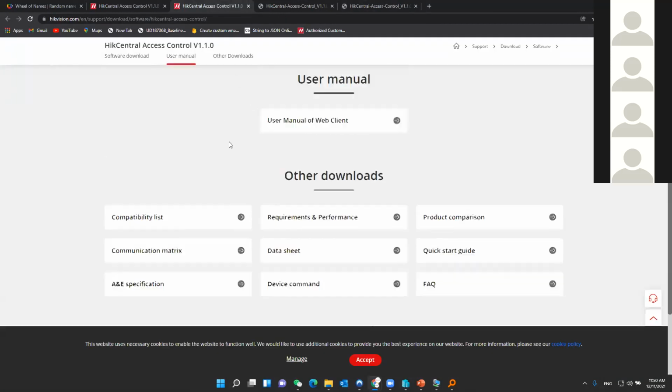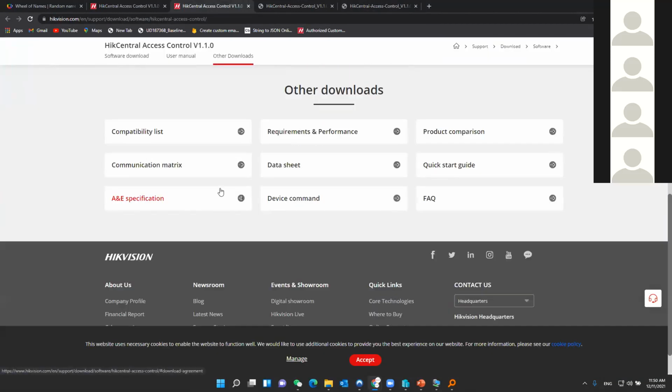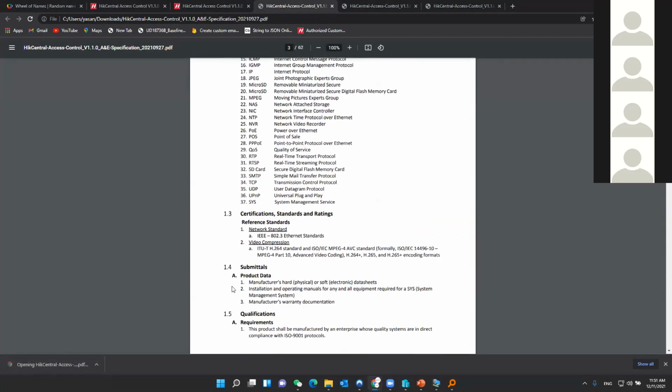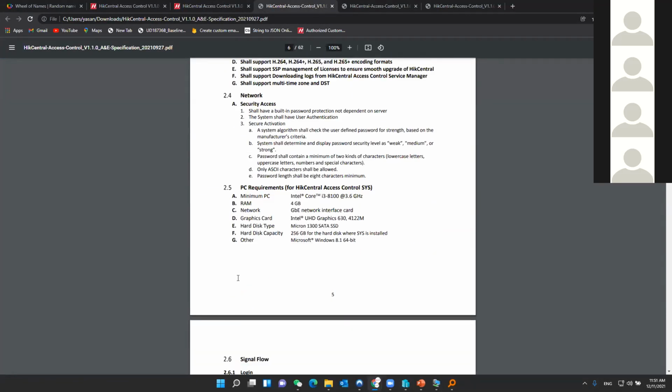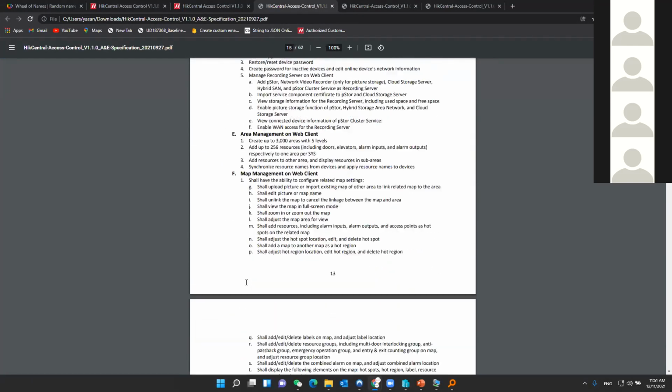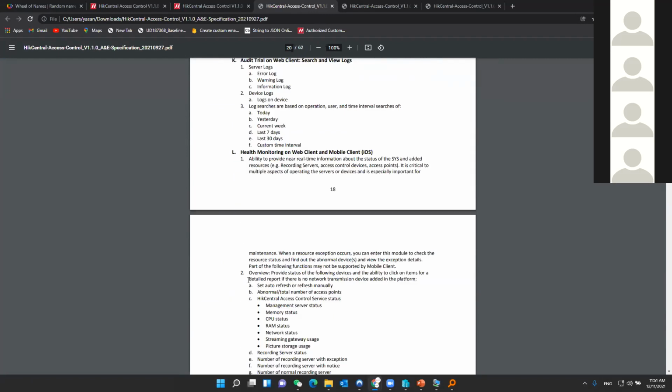So when you go to download Hike Central Access Control software, you will see all these documents also here. Especially if you want to check the compatibility between the device and the software, you can also check here before you purchase if that device is compatible with this software. And you can see the data sheet, quick start guide, device command, and this architectural and engineering specification, also a great one, which clearly shows highly technical areas. If your customer is asking about the ports, the protocols and the security-wise data, you can see from this architectural and engineering document a clear document about total infrastructure and operation process of the software.